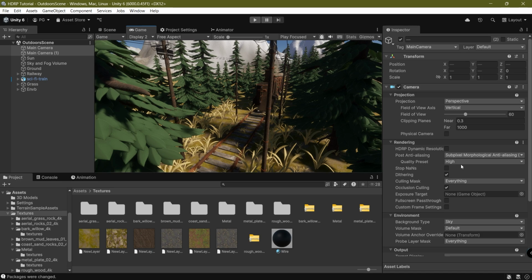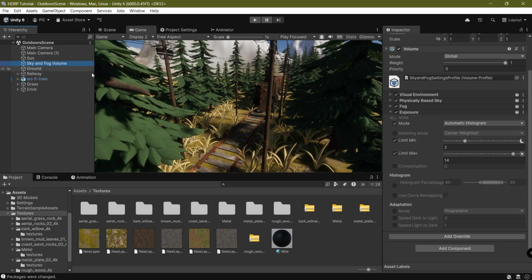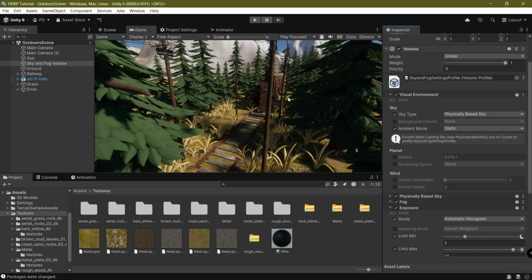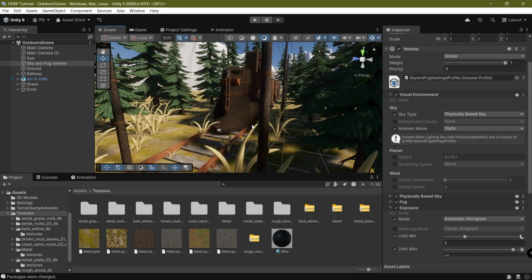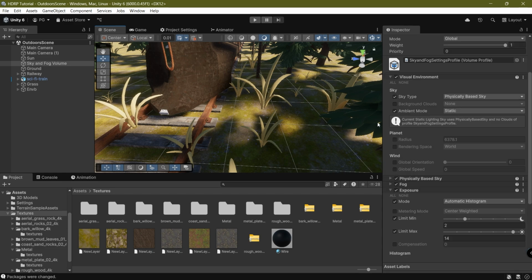Great. So now that this has been set up, let's start moving around and changing the settings of the sky and fog volume. So just to keep in mind that we are using HDRP, the same thing should be similar to URP. However, some of the options in the post-processing profile you won't actually have, but it should still give you roughly the same thing and the same look.